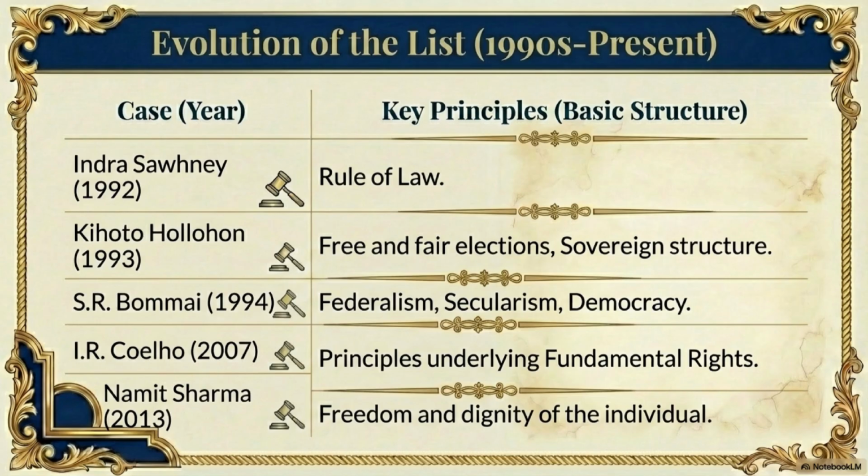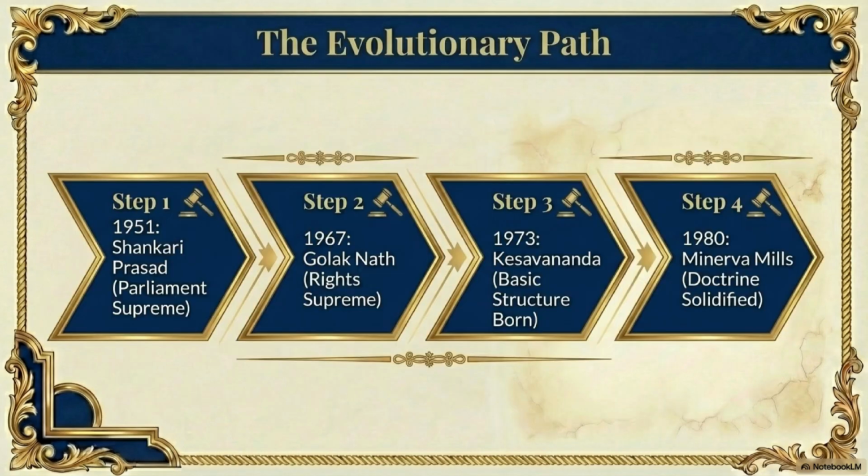The court ruled that the powers of high courts under Articles 226 and 227 are part of the basic structure. So you can't bypass the high courts with special tribunals. You can't create tribunals that completely strip the high courts of their jurisdiction. So it's not just the Supreme Court's power that is protected, but the entire judicial system's role in reviewing administration. Correct. Judicial review is a thread that runs through almost all these cases. The court is adamant that in a constitutional democracy, there must be an independent body to check the actions of the legislature and executive.